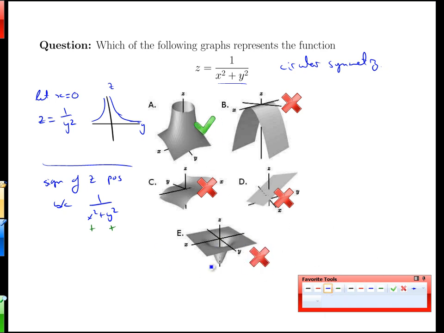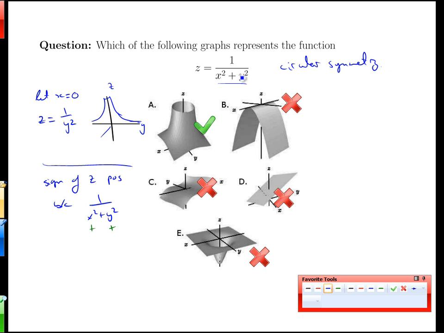I'm trying to think of any other features that would distinguish it. It's a bit tough to say. You can certainly say there's an asymptote or something here, but that really comes most clearly through letting x equal 0 and seeing, oh, I know the shape of that 1 over y squared function that's going to be spun around the axis. There are other cases you'll see in your assignments where having a discontinuity at the origin may or may not be visible depending on limit stuff.